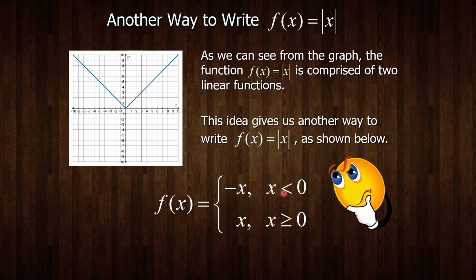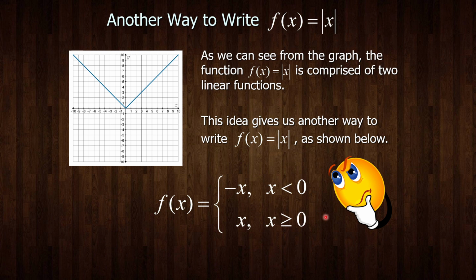Now you might say, well, why doesn't this one include 0 as well? And the only answer I'm going to give you here is because I've included it down here, so I don't need to include it twice. Of course, you could include 0 in this piece and omit it in here, but we generally don't include it in both of them. And that's it.